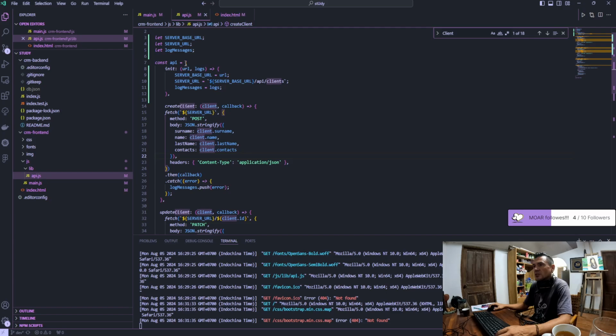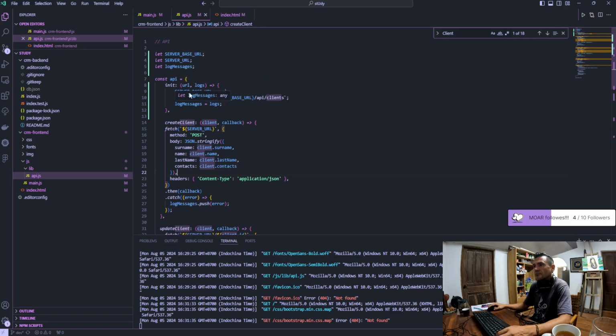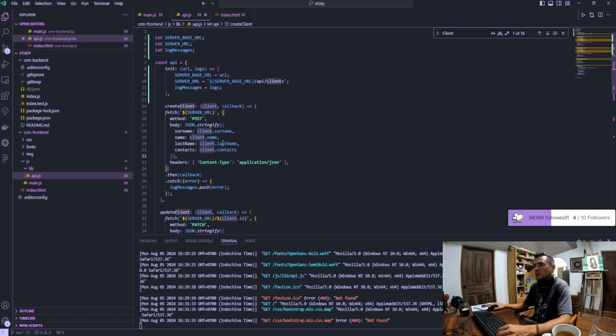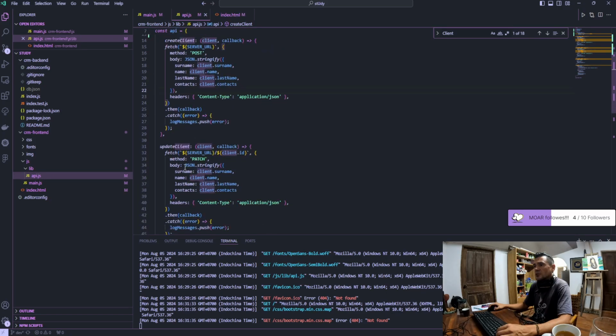Now we can check carefully one more time if we forgot something, if we have some links to a global object or something like that. So we pass in client and callback just as arguments, so it's supposed to be some specific structure, and callback is just our handlers for when the routine finished. Okay, so now we substitute log messages with something that we initialize from outside when we call it the first time, so it also should be available.